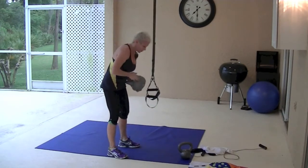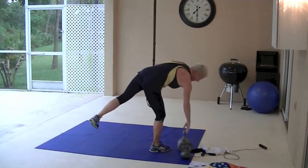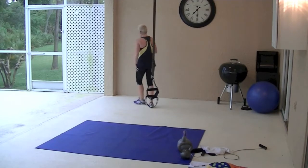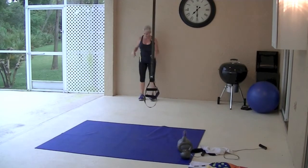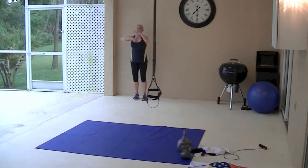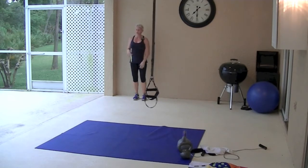This was a fun one at the track. I worked my way around the track with this one. So I would do the squats and the walking combo. And where I left off, I'd run the quarter mile. I'd come back to my kettlebell, do the squats, do the walking combo. Now I had to hold it, so I was tired.